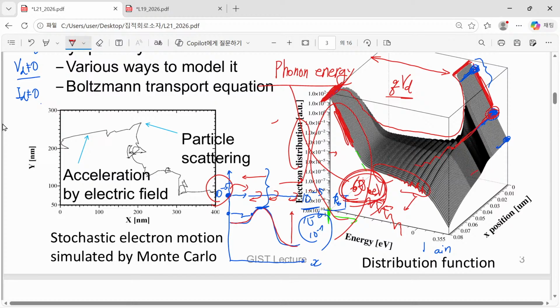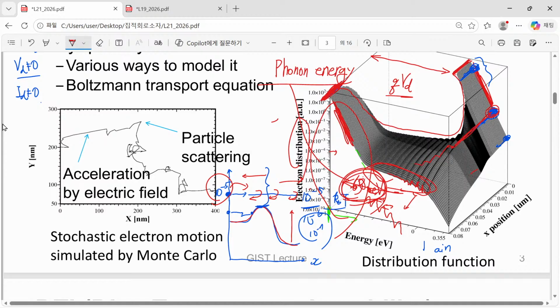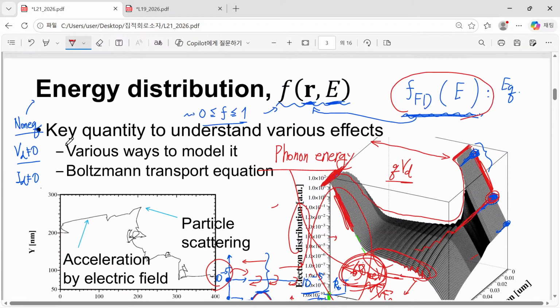Similarly, now this electron has a lot of kinetic energy, but it has a limited ability to release its energy. So in order to become cold enough, it should interact with these representative phonons many times, and that is shown here. This kind of information cannot be simply obtained from our, unfortunately, current analysis tool, the drift-diffusion model. This is beyond that.